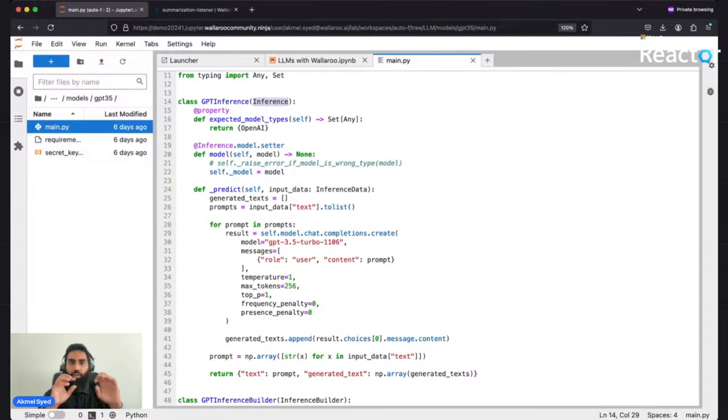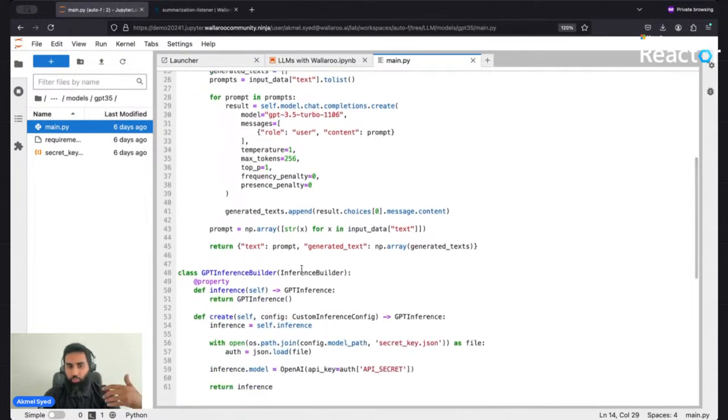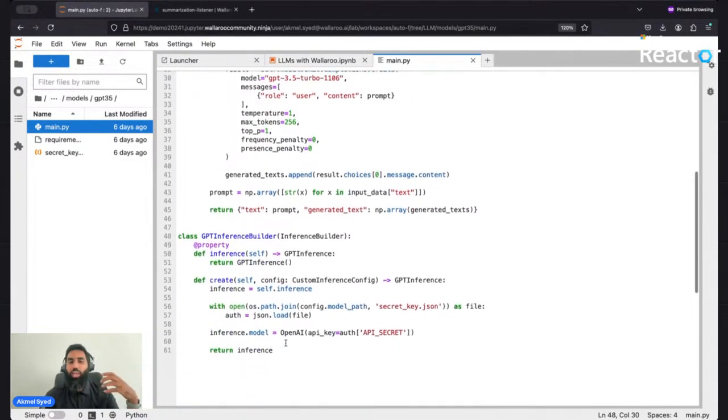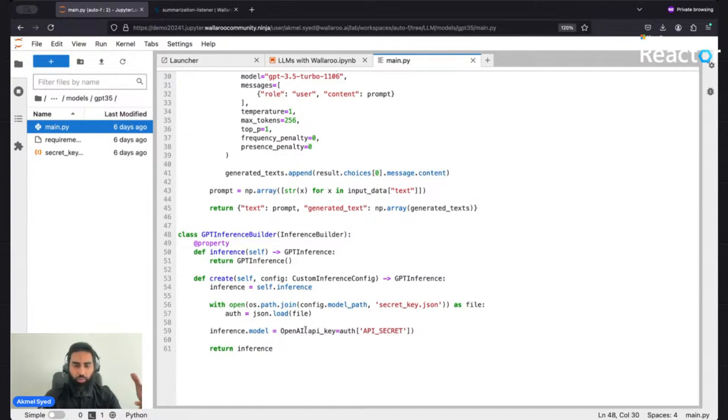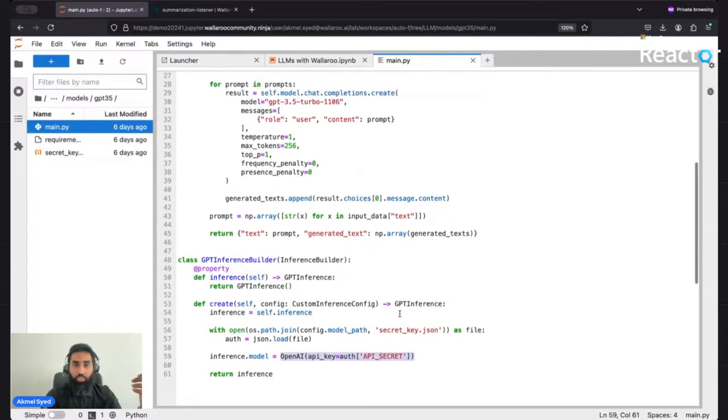You can imagine, by its name, InferenceBuilder, that's where we load our model. Using our OpenAI API, we're going to define the model to be the OpenAI client.